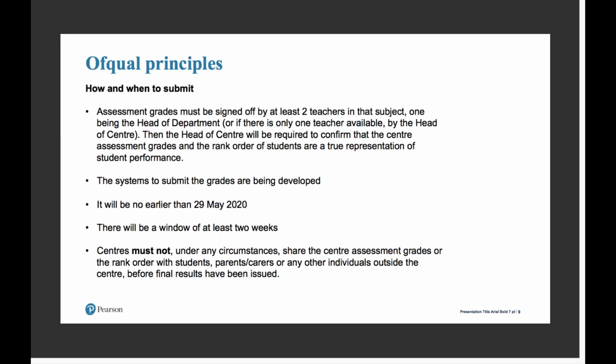The system for submitting grades and the rank order is currently being developed, and there will be further news on this after Easter. One thing to note is you won't need to submit anything before the 29th of May, so you actually have plenty of time to prepare the evidence, consult with colleagues, and consider the grade and the rank order. You also won't be required to submit evidence of work, such as performances or compositions.